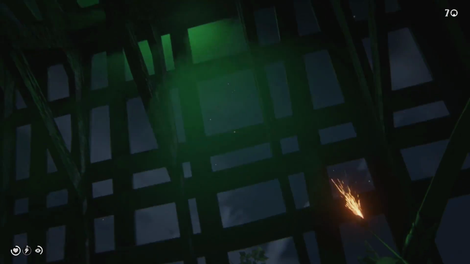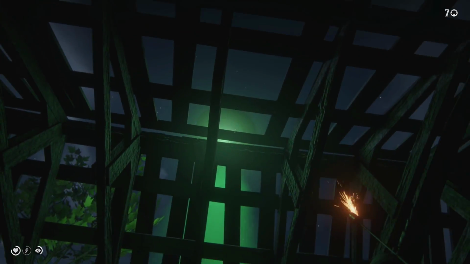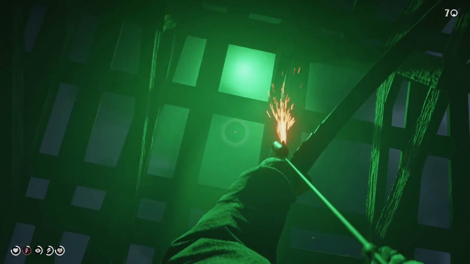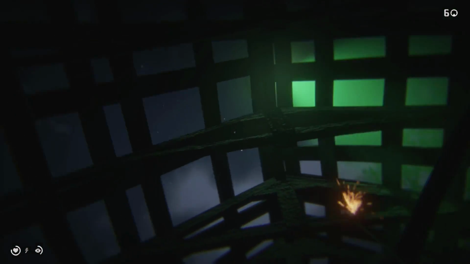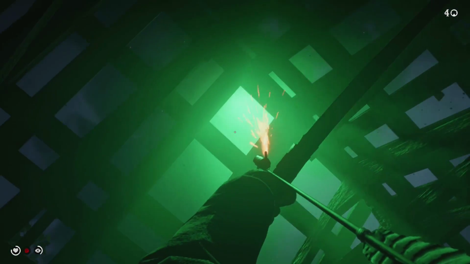Oh. I needed to come back over this way. There we go. Well, I need to stop losing stamina is what I need to do. Ooh, it made like a weird space alien sound. There we go. That's what I was waiting for. Let's keep shooting it. See if we can actually shoot this thing down.